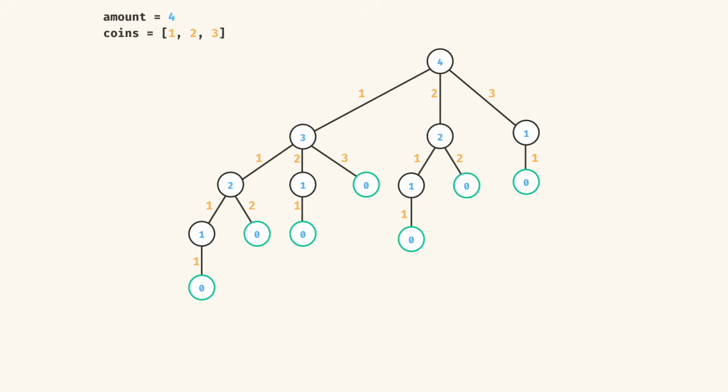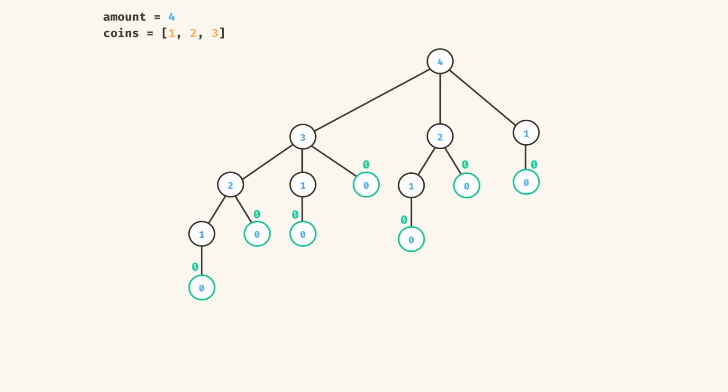Maybe we'll sketch this out as some recursion tree, right? So what I'll do is think of a return value for all of these 0 nodes. What we can say is our base case, if our amount is 0, then I should return 0. And so 0 is a great choice because it's a small number and I can't break it down any further. And I should also return 0 for that instance because the minimum number of coins required to make 0 cents would be to use 0 coins, right? Just use no coins. So above all of these base case nodes, I'm going to jot down my result of 0. And what I can do is start to evaluate these as return values.